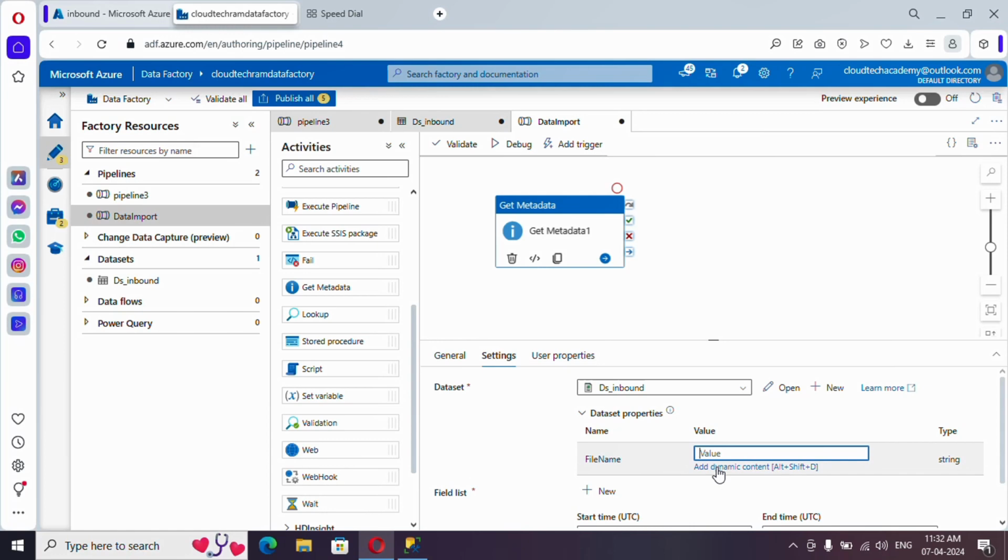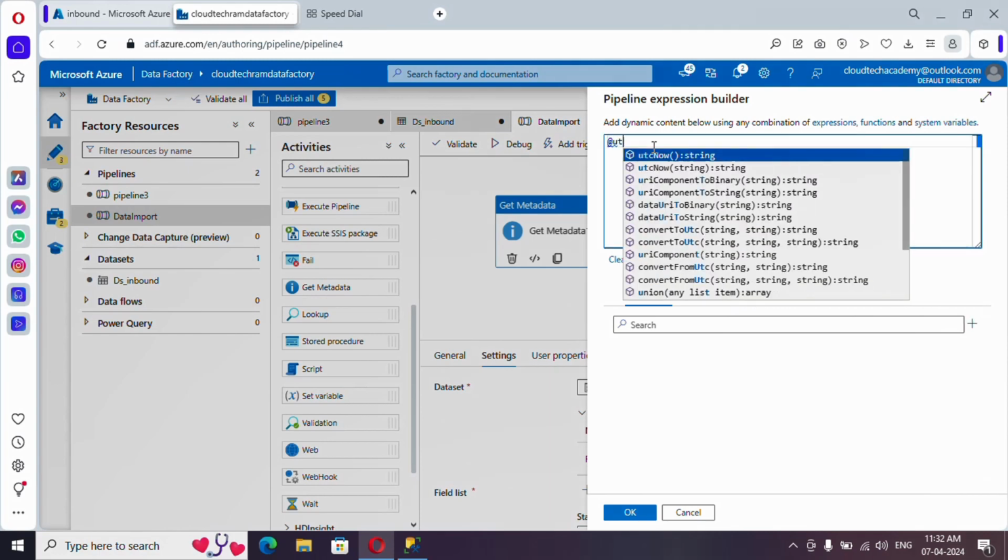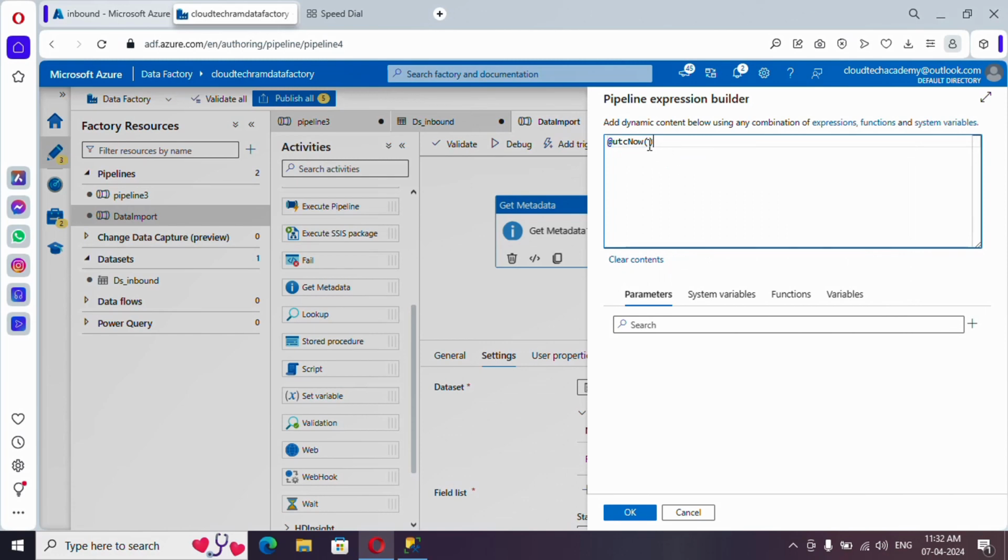what is going to be our file name? It is going to have the current date followed by .csv format, right? So just select Add dynamic content and type @utcnow(). This will return UTC now, meaning the current date along with the timestamp as well, but all we need is the date part alone, in year followed by month and followed by date. This will return the date part, and we need the CSV format as well, right?